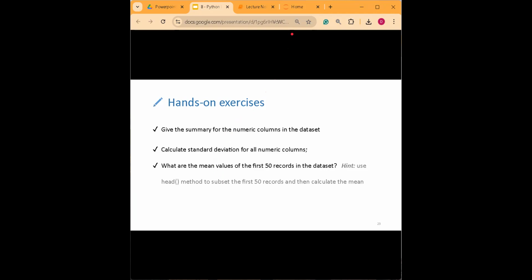Tapos, sinundan niya po ng dot mean. Kaso 5 lang pala nakalagay.